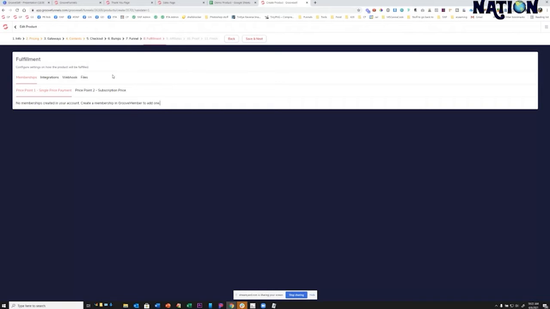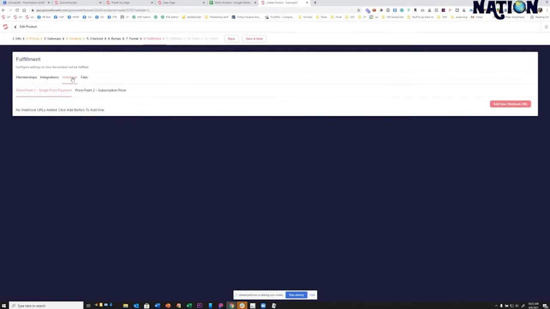And now fulfillment. Now this is actually how the product gets fulfilled. You have an option of sending them right to a membership account, which in this case, we don't have a membership set up yet, so it's not giving us that option. We can do an integration. Like I said, if we had ActiveCampaign integrated, or hopefully when GrooveMail is in there, we'll be able to integrate GrooveMail. And basically what happens is that you can send an email out as soon as they purchase to actually fulfill it. You can do a webhook, which means you can go into something like Zapier.